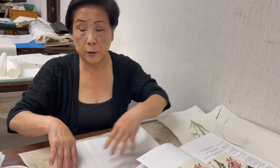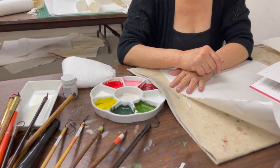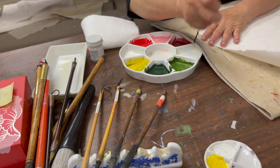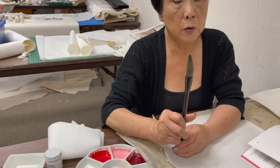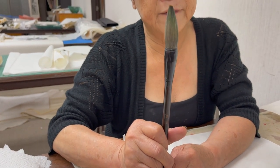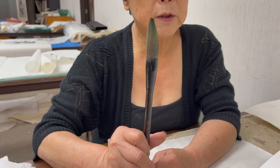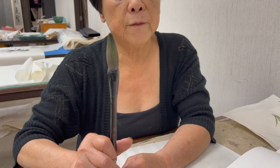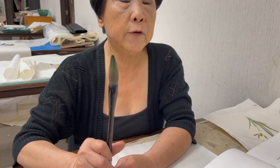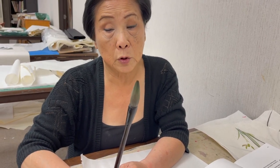So, the brush we're going to use in the book is asking for large flow and happy dot. As always, I'm replacing full lotus with large flow because I have a tendency to paint dry, and the full lotus brush gives me a lot more volume to show the transparency. If you have a tendency to paint dry, I think large flow would be a good choice.